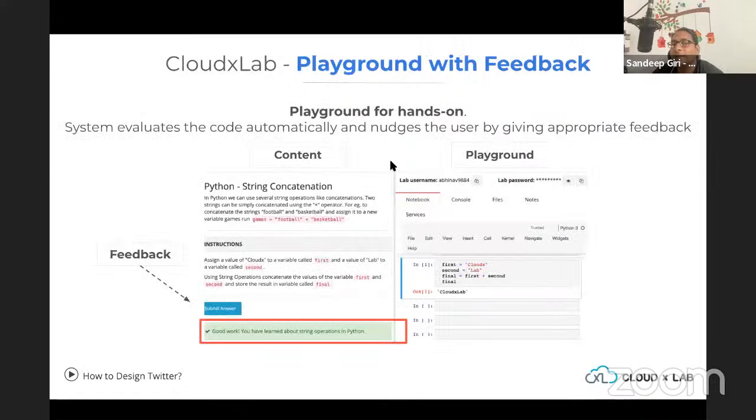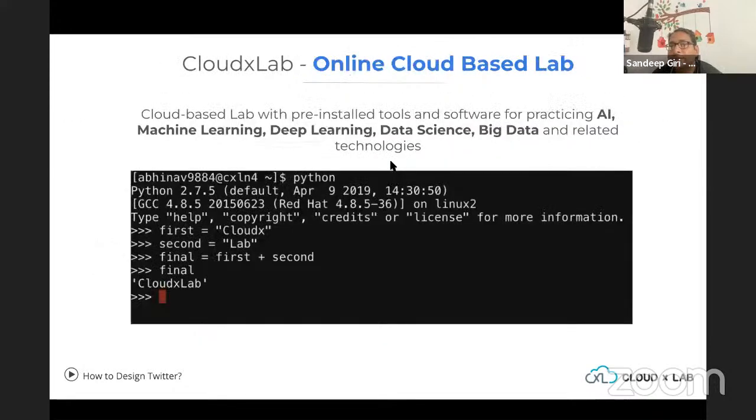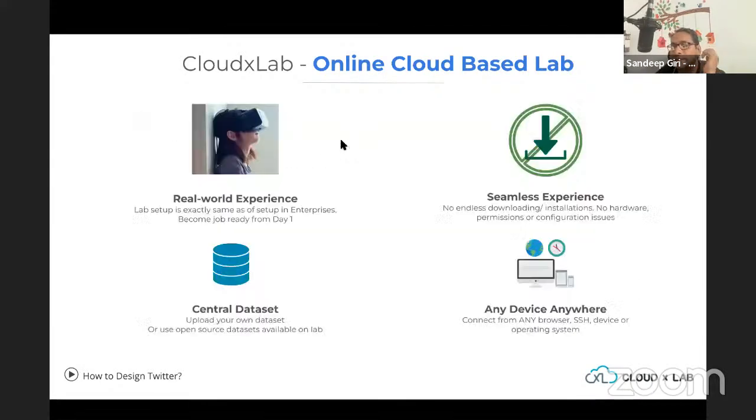Apart from an integrated environment, we have this hands-on environment here. You can just get a console, and you can do whatever you want there. You have all the access to the data sets and everything.